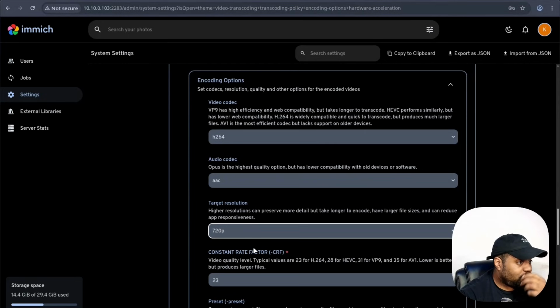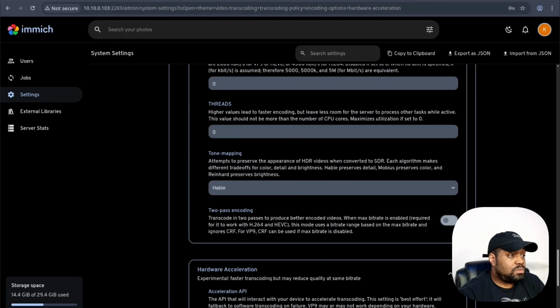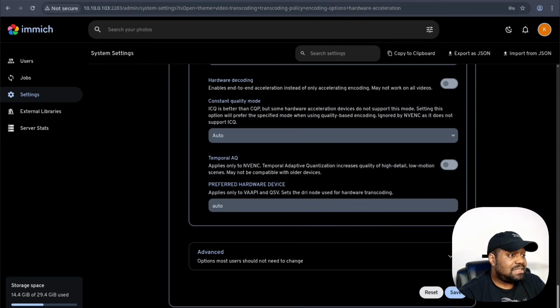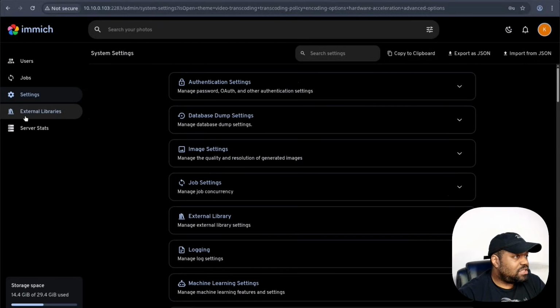You can go all the way up to 4K, or you can keep it original if you want the higher resolution, if you have the space for it. That's up to you. If you got the space, I recommend you keep it the way it is. I would just know that it's going to take up a lot of space. That's all I wanted to show you guys there.